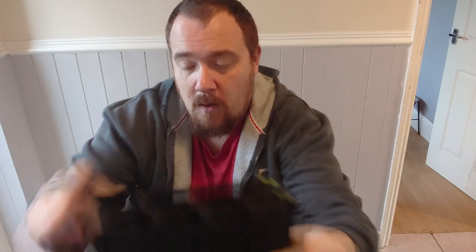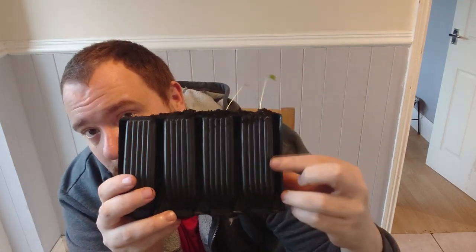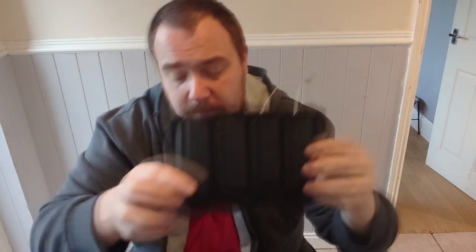For the sake of experimentation, and to show you guys what you can and can't do, we're going to turn these into an idyllic little seedling like that one. This guy was just like these, and all I did was empty out the root trainers, slide the plant down, and refill it. I'm going to get them all into one book, then do a side-by-side comparison — one book of potted-up seedlings and one book of fresh-sown — and they're all going out in the greenhouse, because that's why these guys have gone leggy.